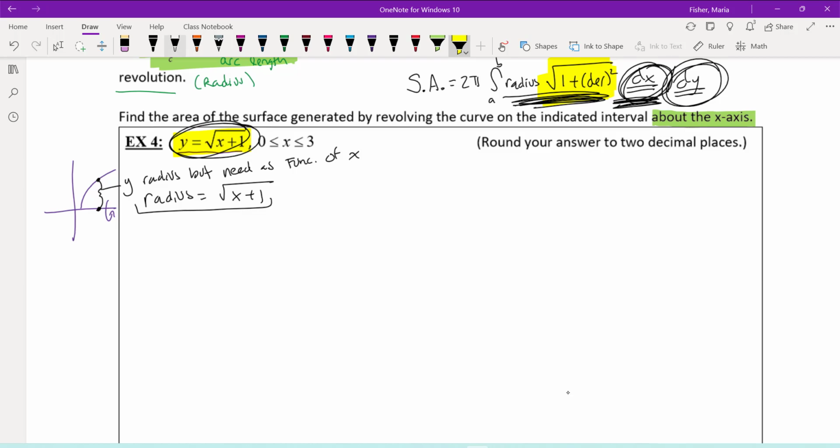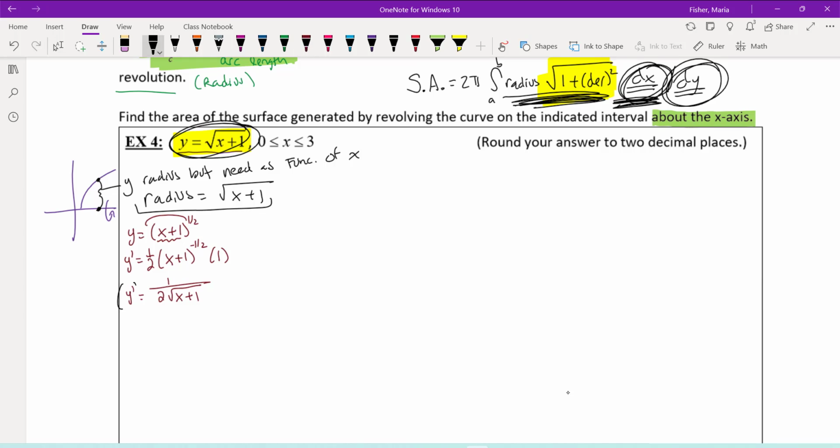This is my function. The first thing I'm going to do is rewrite it with the 1/2 power instead of the radical. Then I'm going to take the derivative. Well, the derivative here, y prime, the 1/2 goes and multiplies the front, would be 1/2 times x plus 1, raised to 1 less, negative 1/2, times the derivative of the inside. Well, the derivative of x plus 1 is just 1. You're just using the chain rule for that. Now I'm going to get rid of the negative exponent and also go back to a radical, and this becomes 1 over 2 square roots of x plus 1.